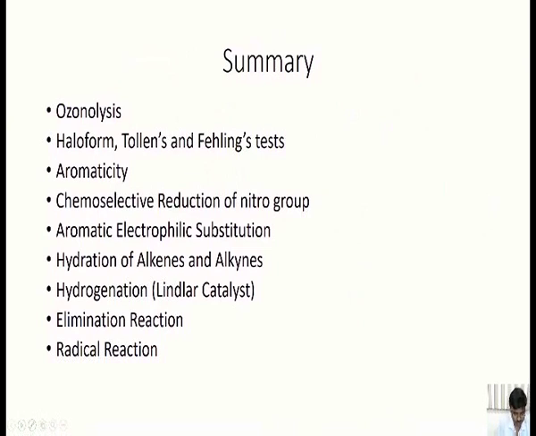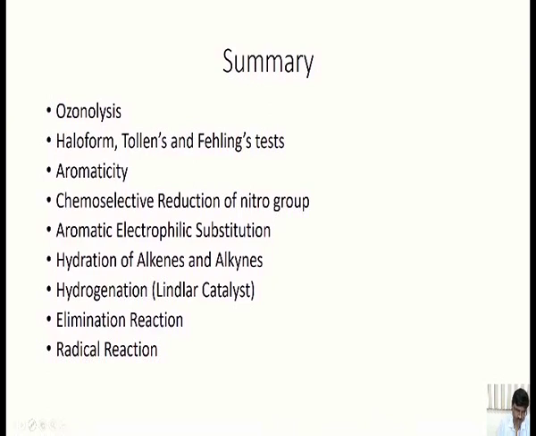In summary, we have seen problems related to ozonolysis. We also have seen the use of haloform, Tollens and Fehling's test, which are commonly used to find out the functional group. Haloform test, as we have just seen, is used to find out the presence of a methyl group which is bonded to the carbonyl group. When we react with sodium hypohalite, it can be oxidized to carboxylic acid and haloform.